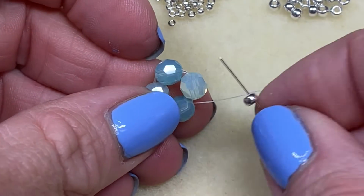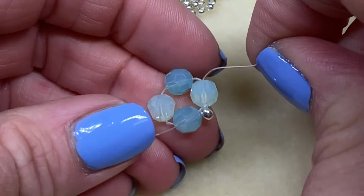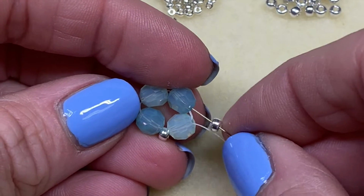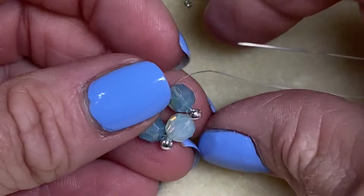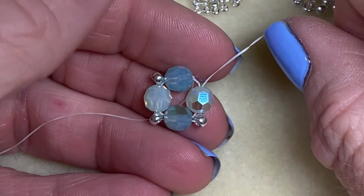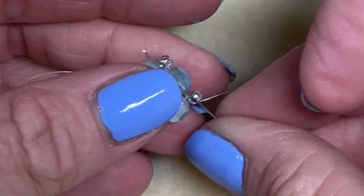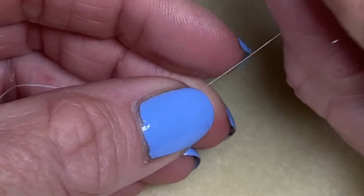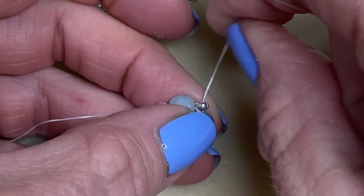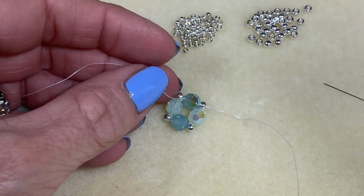And then put one of the size 8 seed beads between each crystal. So you'll go ahead and pull one in between each crystal, all the way around. The third one, the fourth one, and coming through the next crystal. And then step into the next size 8. I'm finished with the tail. And I'll trim it off.